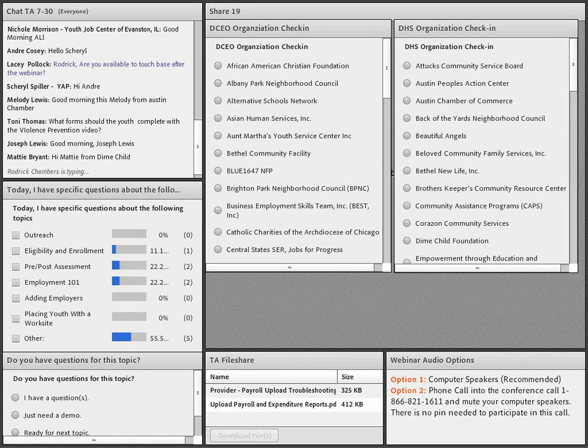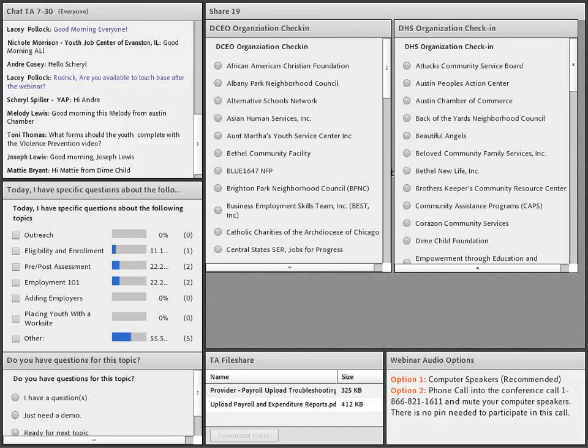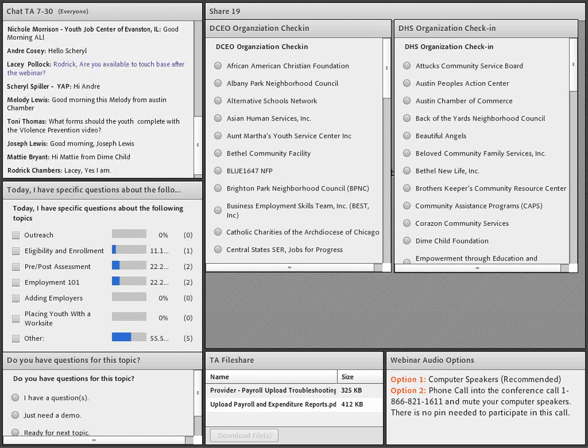We had another question that was, has the 30% been released for DCEO yet? 30% of program funding has been requested for all programs. That is for DCEO. And then we had a question about ADP processing payroll.